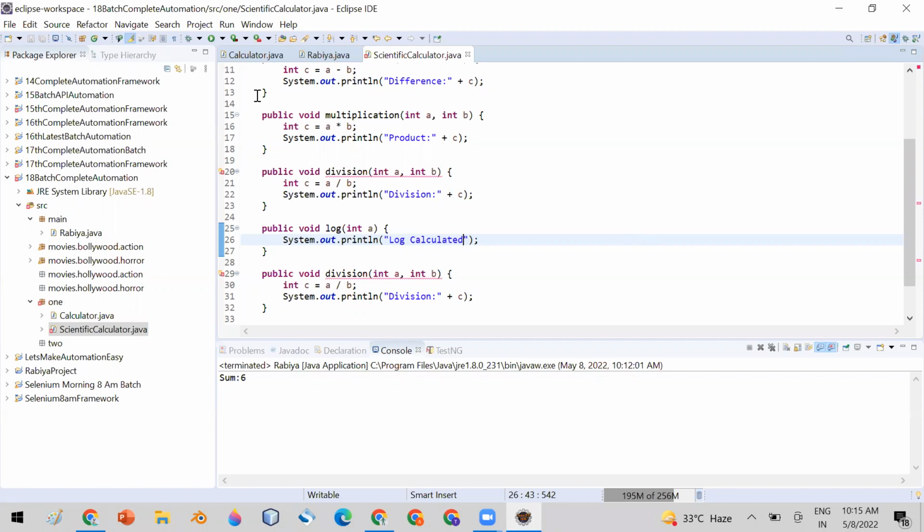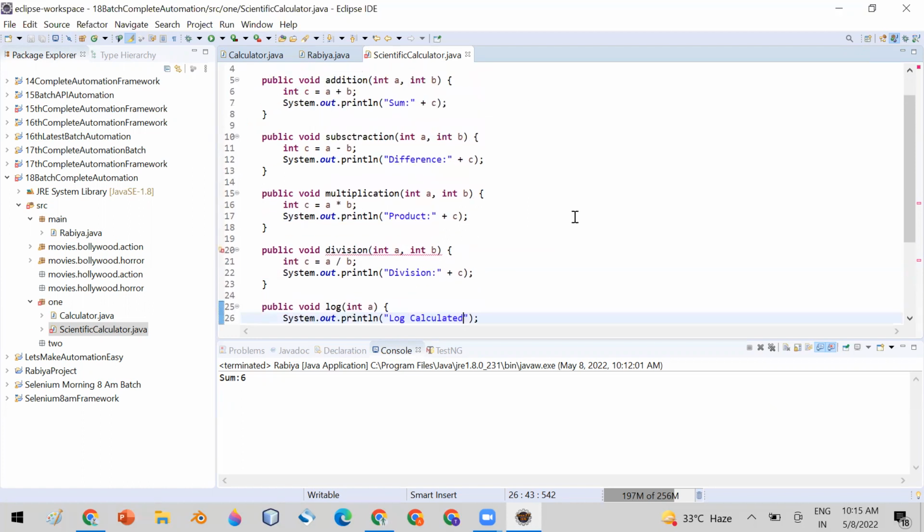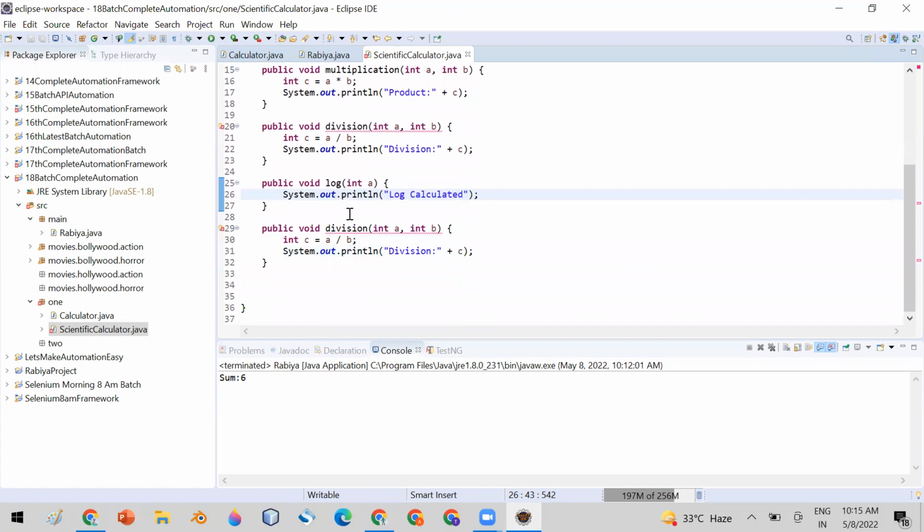So now in both cases, he will do one thing. When he designs the class, he will include all the normal functions, and then he will add one log function, and, for example, square. I'm taking the example of square, the square of a number. You can take it as a scientific calculator function. I know that this is not a part of a scientific calculator, but you can assume it. Okay, so here I will write a multiplied by a, and here you will say square.